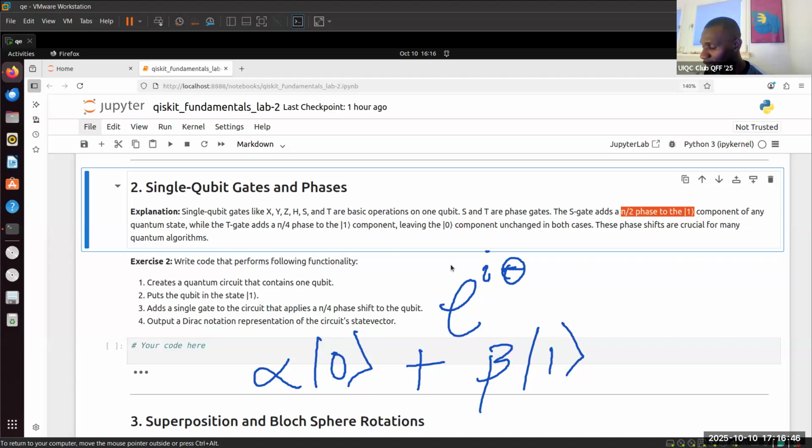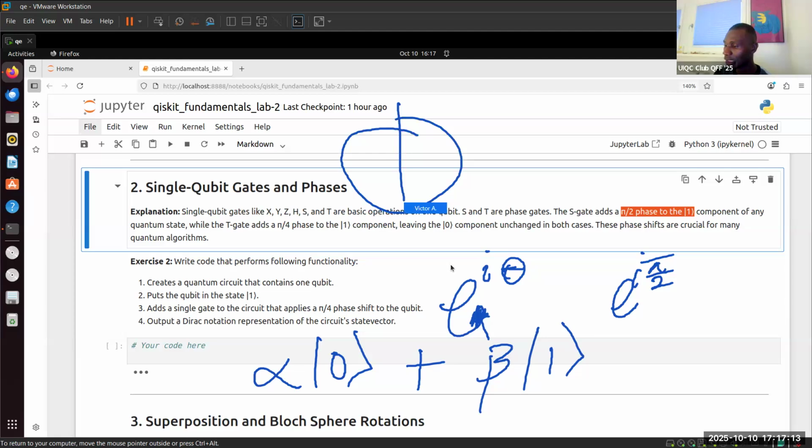This beta is represented with this value, such that we can always write the phase value as e to the power of i times the angle. Whatever the angle we have, let's say pi over 2, we can easily determine the value of e to the power of i pi over 2 from the Argand diagram, which I showed earlier.